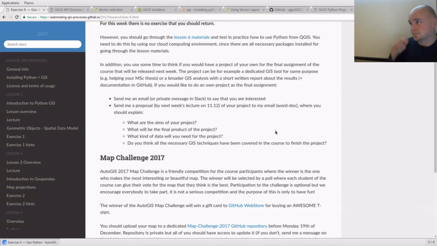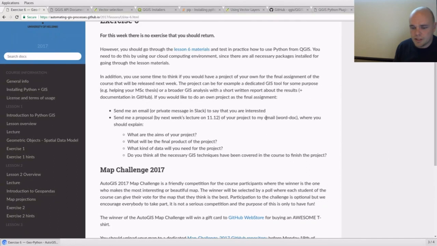Yeah, because for example, it would work there. I mean, it needs a bit of gluing together, but not so much. So play around with Quantum GIS, but really there is nothing that you should return. Next week will be the last lesson for the course, where we will do some network analysis in Python. So this was kind of a jump from the Python that we have mostly used into this Quantum GIS world, using the processing module.